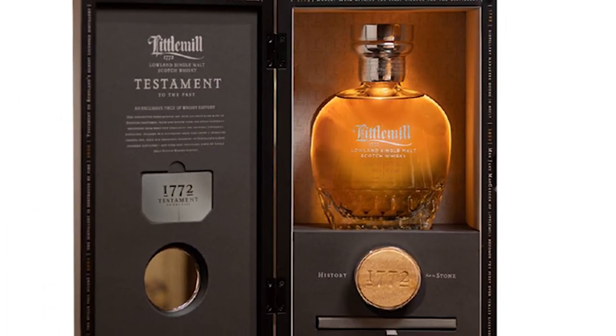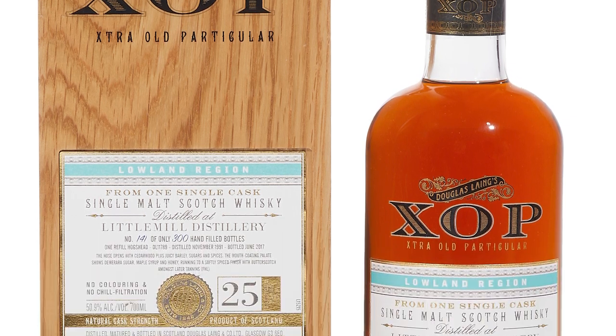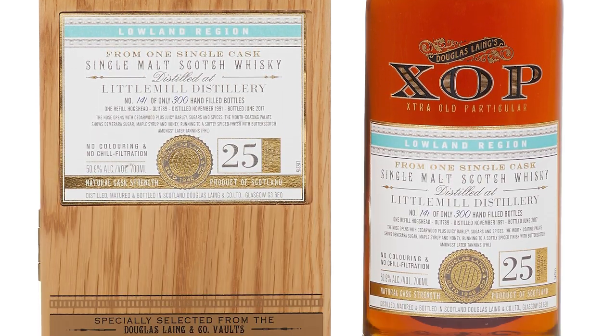The stocks are managed as part of the Loch Lomond Group, and there have been some really expensive and quite prestigious bottlings of Little Mill come out recently. But this one was released by Douglas Laing as part of their XOP series, which is where they reserve their crème de la crème — their family casks, their most prestigious bottlings. It's quite unusual to find a Little Mill 25 year old at this price range. It really is a very affordable single malt.